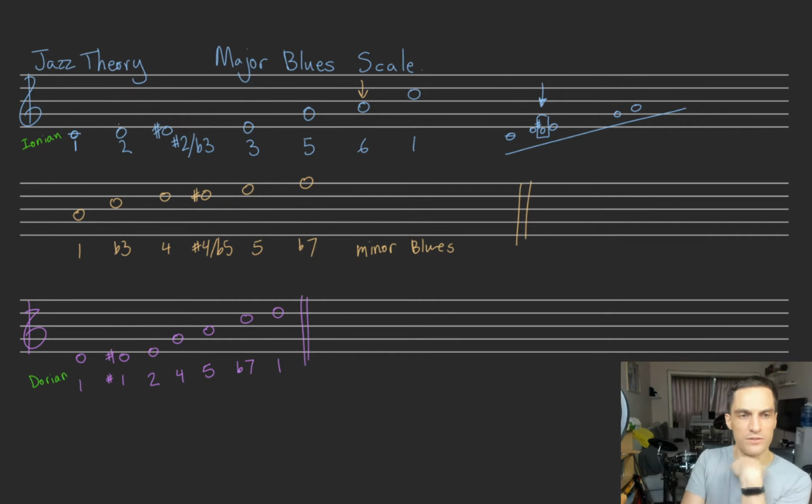If we keep going around, this would be Ionian if you start on 1. 2 would be Dorian. This could technically be Phrygian, although it's weird that you're not starting on 3 for Phrygian. This could be Mixolydian or Lydian, depending on how you want to talk about this. Maybe Mixolydian. And so the minor blues would then technically be the major blues. You could call it, if you really, really wanted to, one possible name in the whole grand scheme of things: major blues Aeolian. Just use your modal terms.